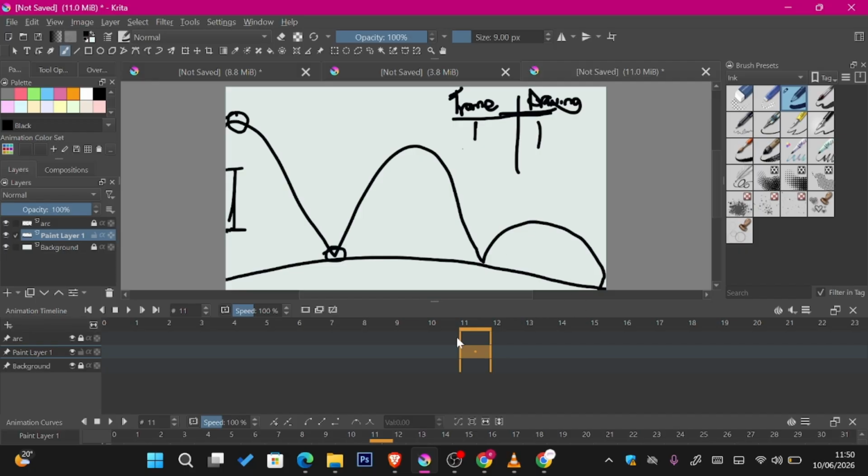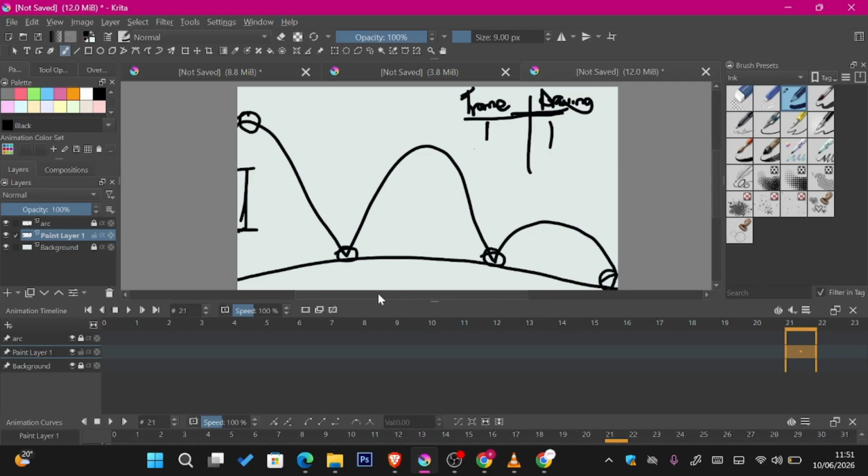Then our third keyframe we can put at maybe 16. And then the final keyframe, the main frames. Yeah, and you're done with the keyframes. After the keyframes, now you move to the in-betweens.